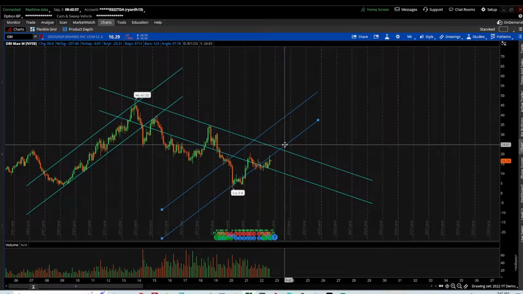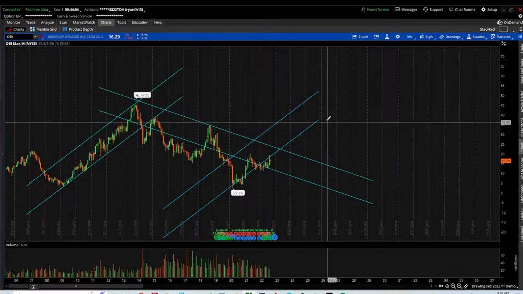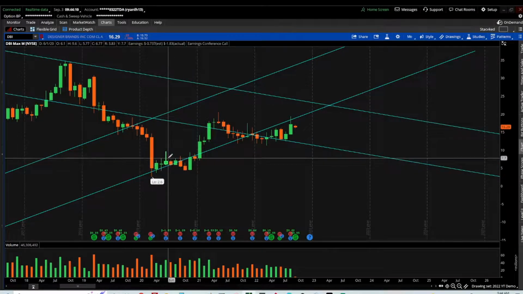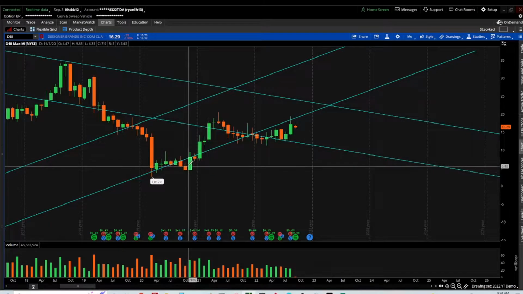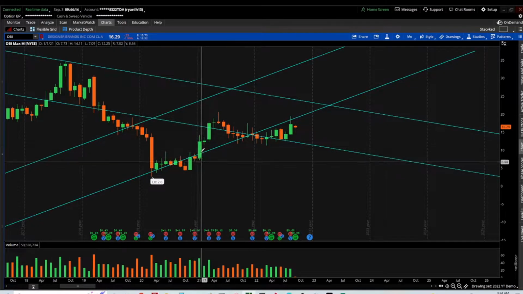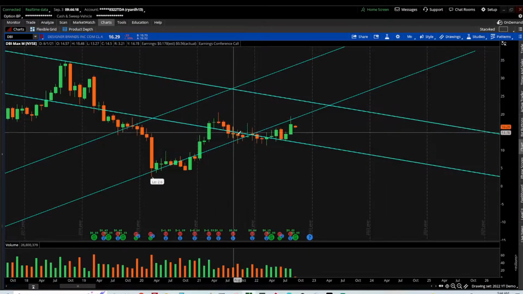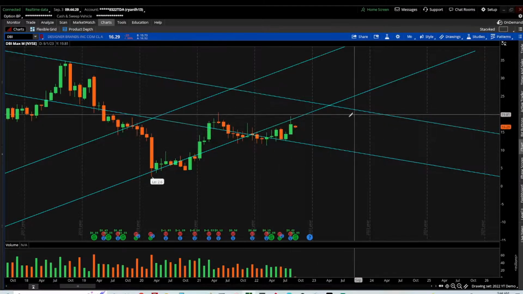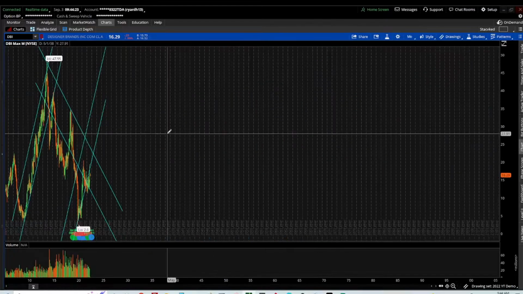I kind of like right here because it gives us a good showing of support and resistance, and this is what I'm talking about. So support, support, support, and then resistance, resistance, boom. Support several times, then resistance several times, breaks through, and so then we come again, support, support, resistance, resistance. So we have that channel.